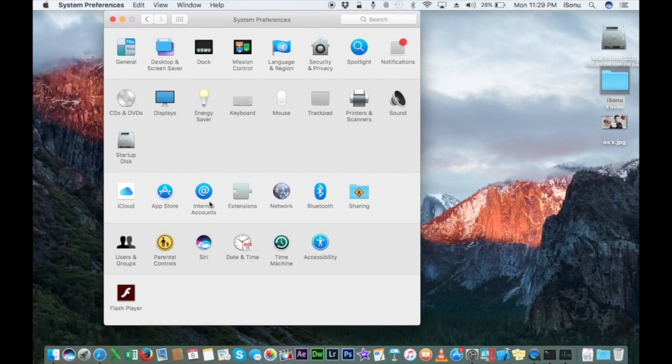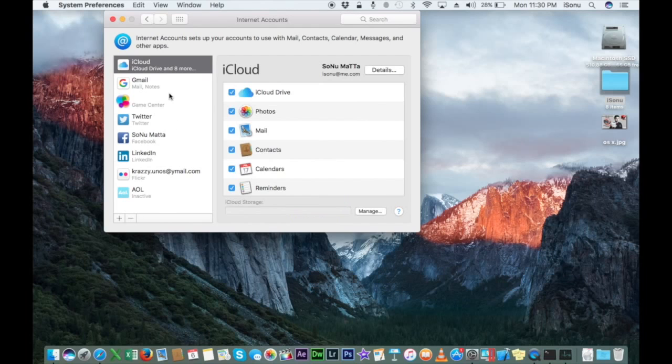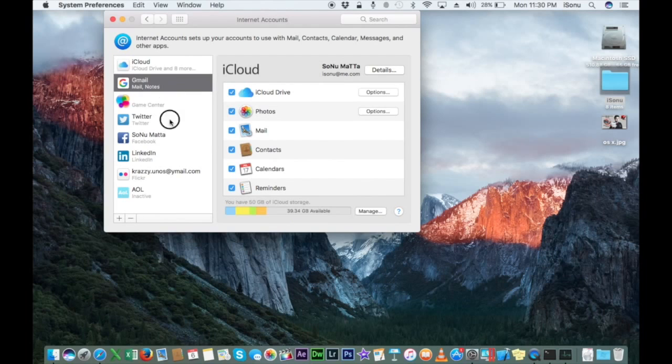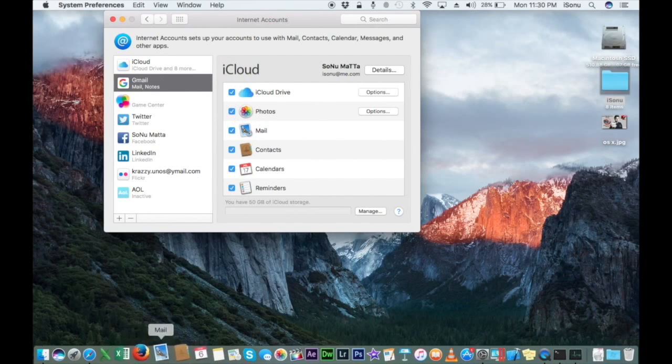Next is Internet Accounts. I want to take some time on this. If you notice, there are multiple accounts which I have enabled here, and Gmail and iCloud have the contacts option here.